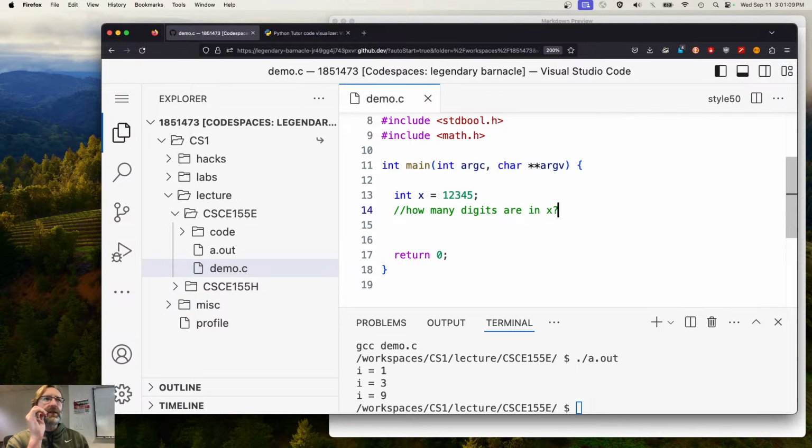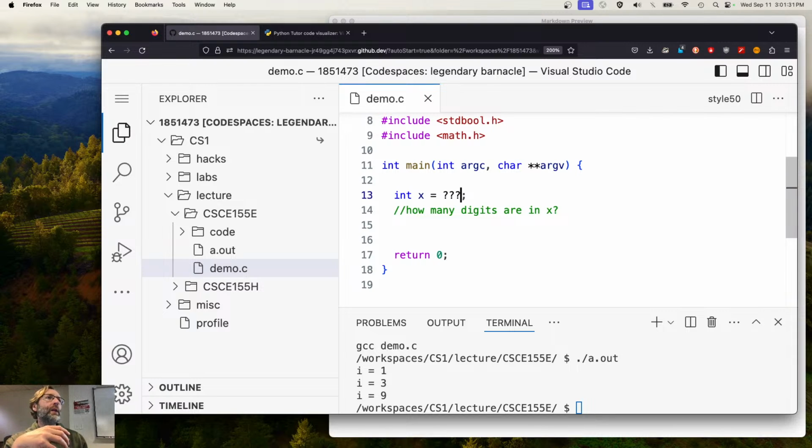And I've even seen people use versions of ChatGPT, even asking similar questions, and it can't get it right. How many digits are in this? Usually it'll probably get it right, but how many digits are in x? 5. Well, if I changed it so that it was just 3 digits, now it's 3. What if I didn't give that up front?